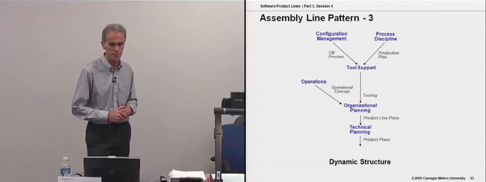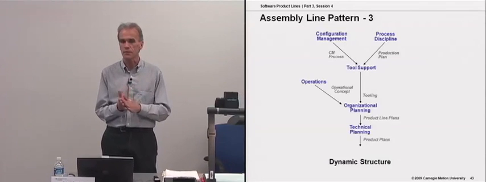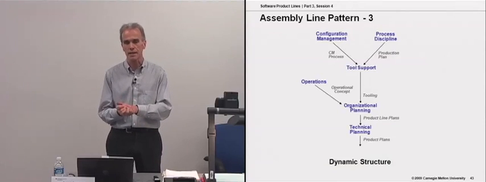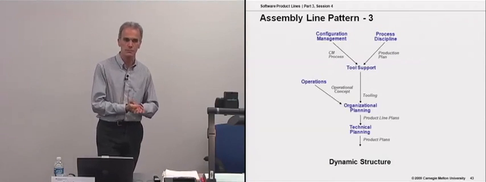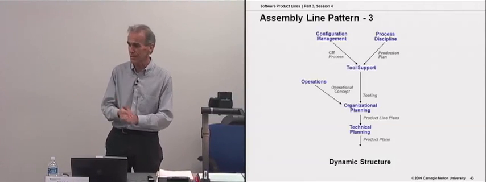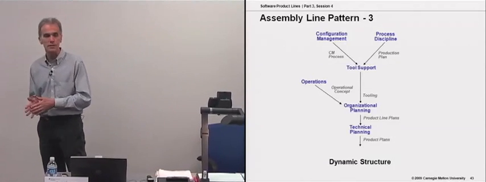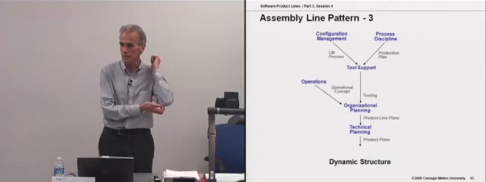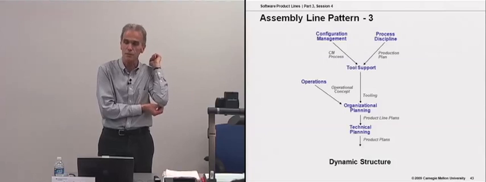And this is the graphical representation. So you have the configuration management practice area defining a CM process and establishing plans and policies and using that as the basis for making a rational tool purchase decision about how to support configuration management, and not the other way around, where you buy a tool and use that to determine your configuration management support. You have process discipline providing the attached processes that constitute the production plan. You have an operational concept and roles and responsibilities feeding into the organizational planning and technical planning areas.